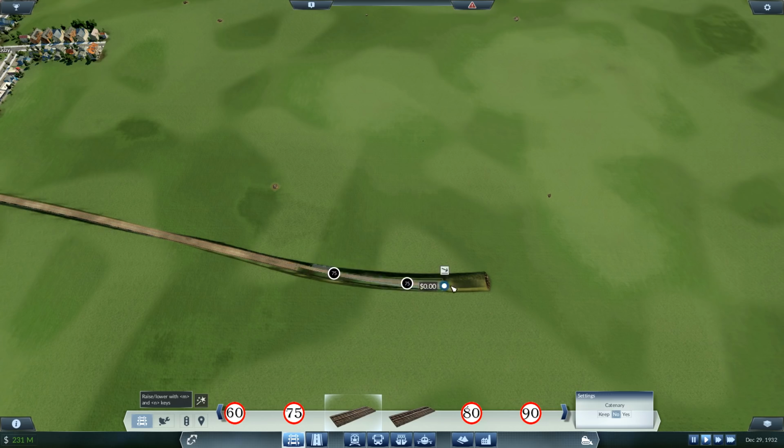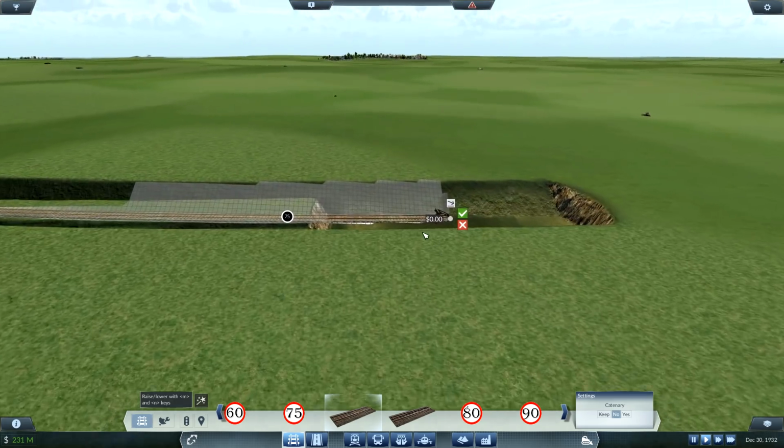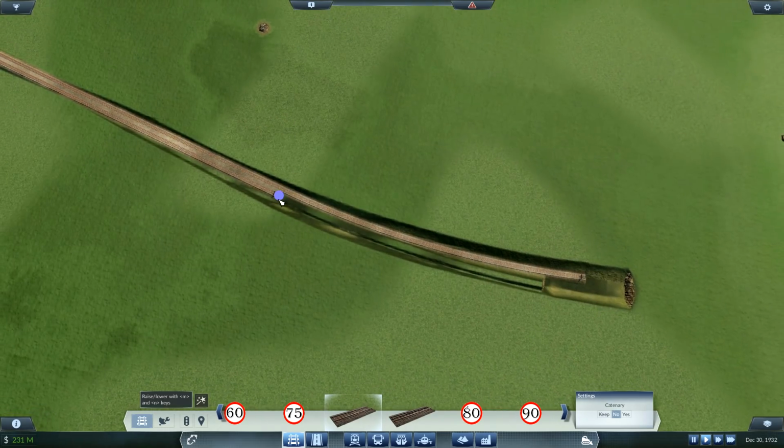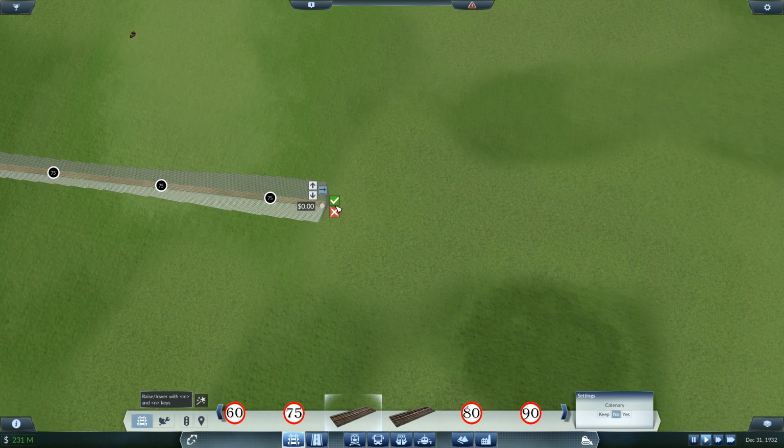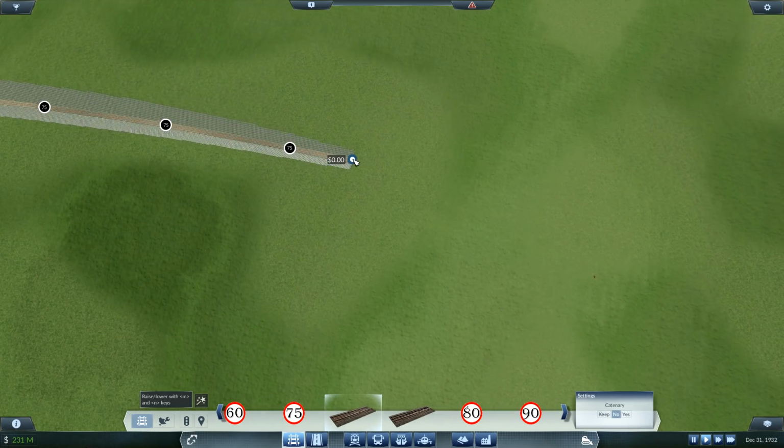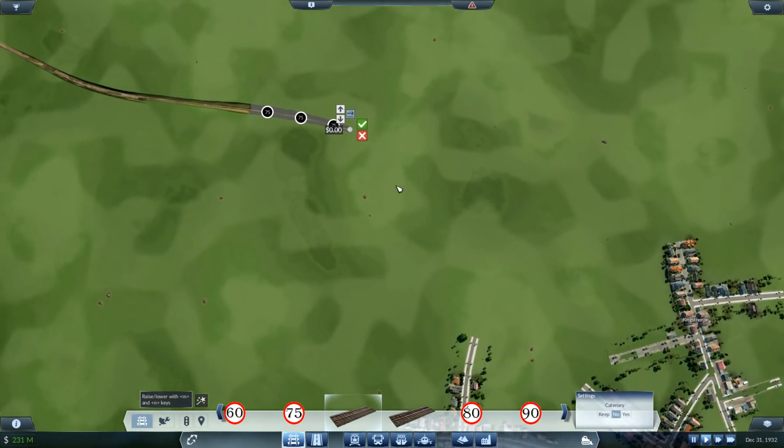Let's just go down a touch. Like, we don't want to go... That's a little bit higher. Maybe I had downward slope still selected. No, we're... Alright, that's better. That's better. We'll get this.